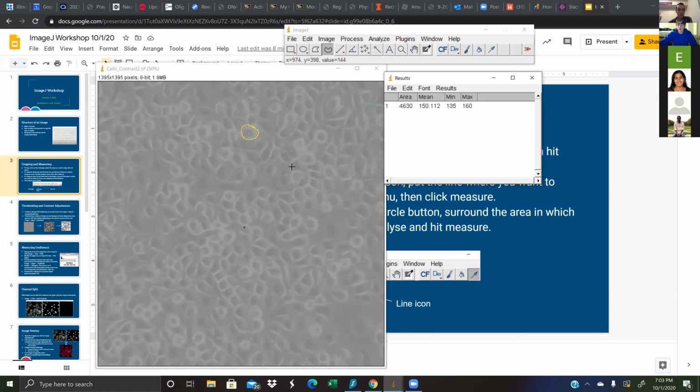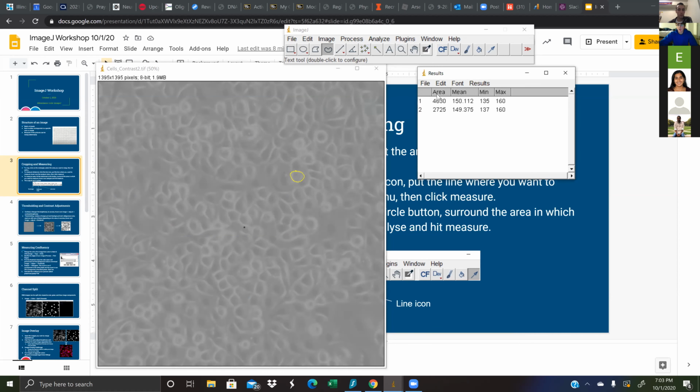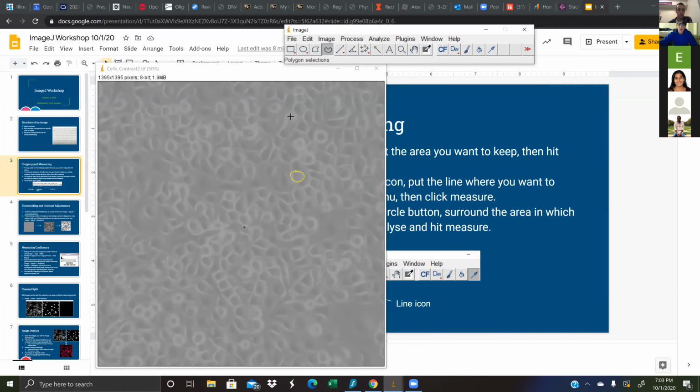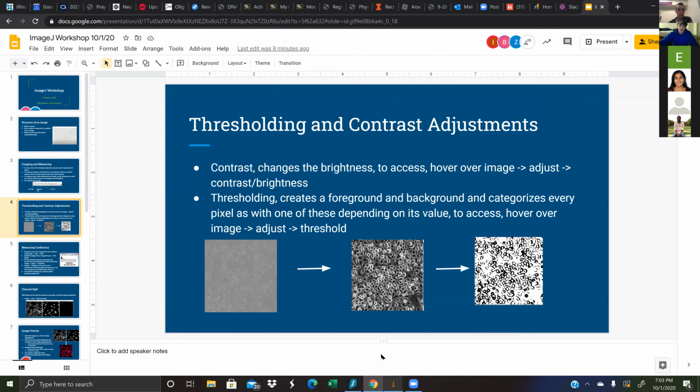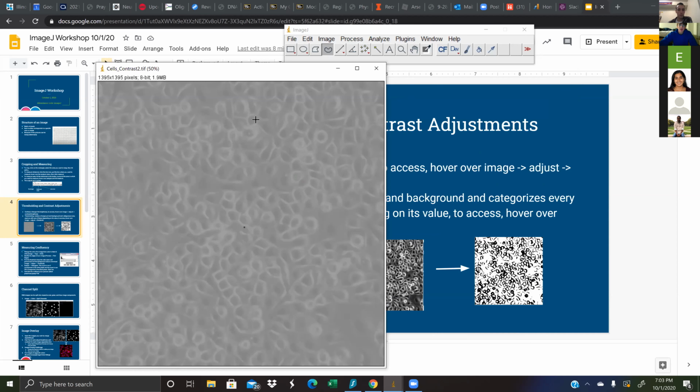Again, you can take multiple of those if you want. Say like that. And it'll save right here, and there's your area. So again, if you want to save it, you can, but I'm not going to. And that'll move on to thresholding, which is another really powerful tool that you're going to use a lot of. That's going to go over the applications for more in depth later on this video, as well as contrast adjustments.